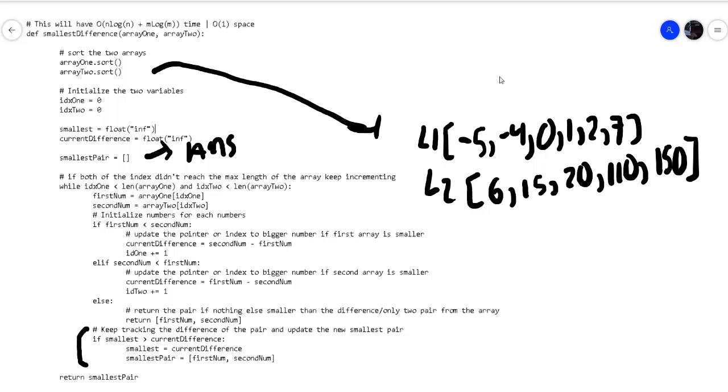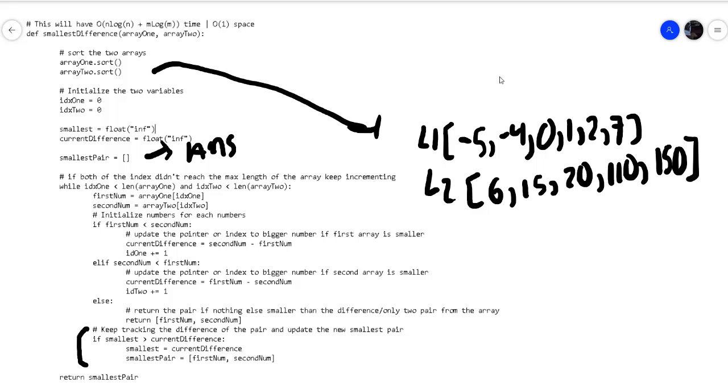This is the if function that we have. We can use it for keeping track of the smallest difference, and also the pair, right? This if function will keep track of the number. So right here it will keep track of which smallest difference is there currently right now, right? If the difference in the two numbers is currently the smallest, it will check from the current and the smallest. It will keep track of it, and then also the pair is assigned to the smallest pair, right? It will keep storing in the smallest pair the first num and the second num, instead of the difference. So that way we keep updating.